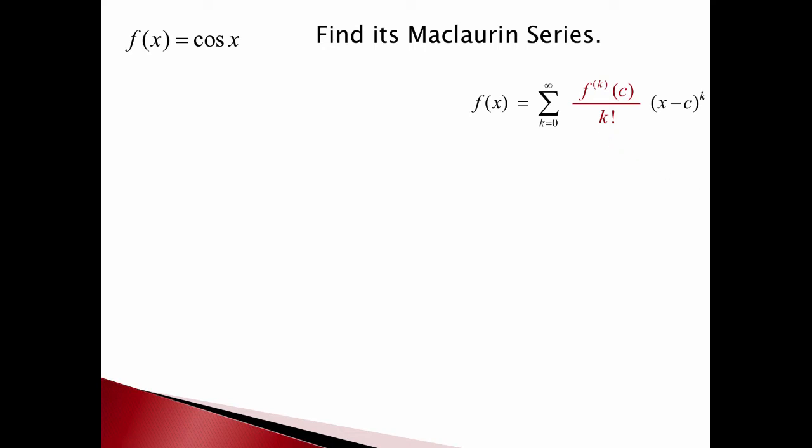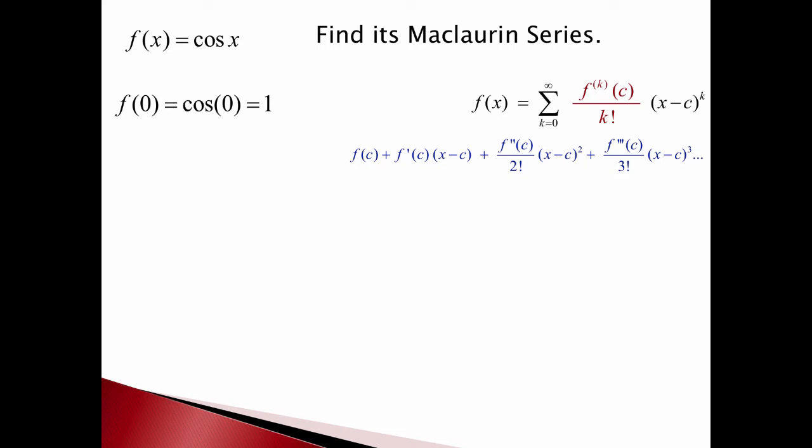Well, mercifully, cosine is pretty easy because there's a nice pattern to its derivatives. So we start out with the 0th derivative, which means the function itself. When I plug 0 into cosine, I get 1. Okay? We have to think back to trig a little bit, but cosine of 0 turns out to be 1. Now we take the derivative of cosine. The derivative of cosine is minus sine. I have to plug in 0. So f prime, when I plug in 0, gives me negative sine of 0, and that's 0.